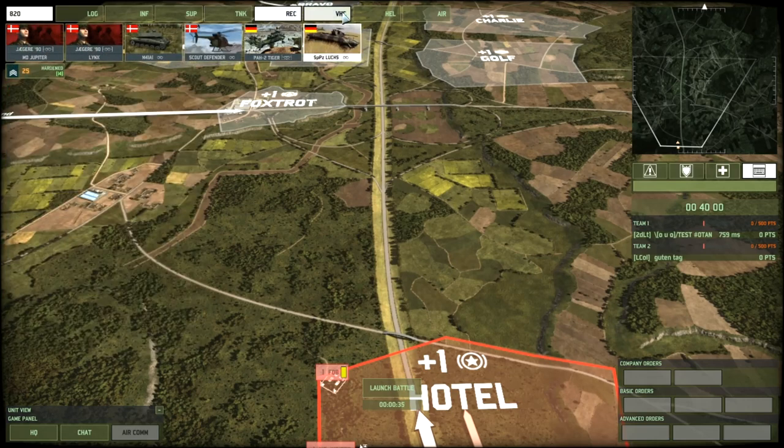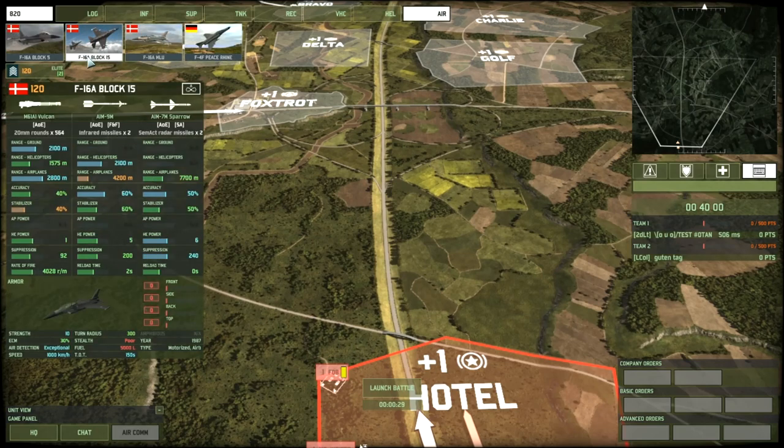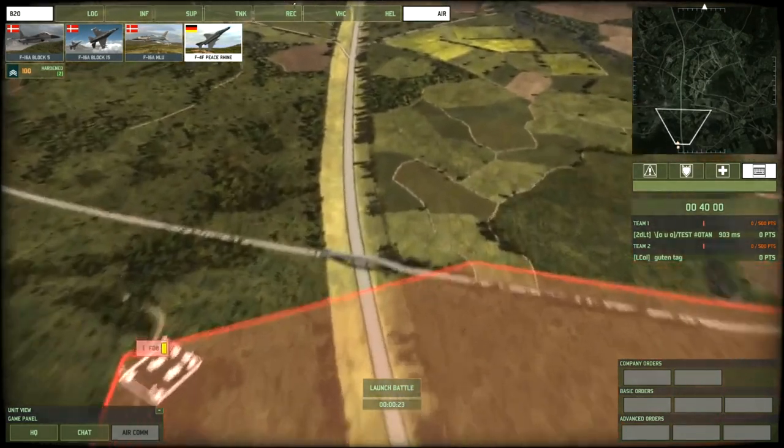Jäger, Wiesel, Helicopter. We don't have much. Fennec and Fennec Tau 2. And we have the blocks. Blocks again: SF, Cluster, SF, MLU, and Peace Line. Okay, 20 seconds, let's go.